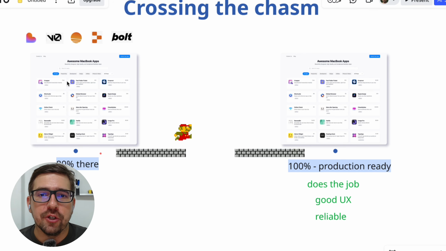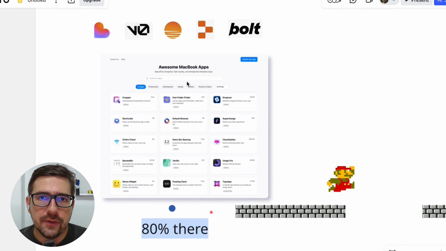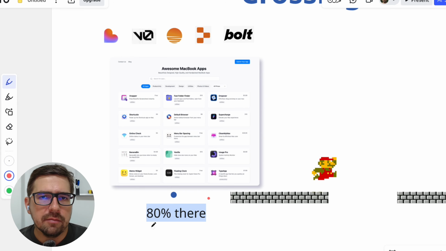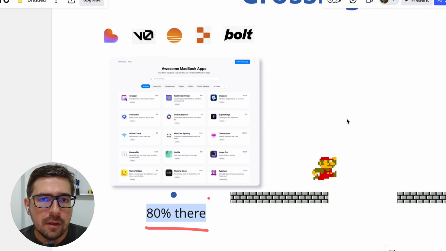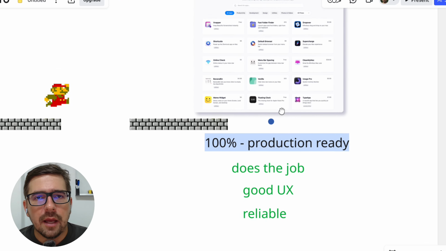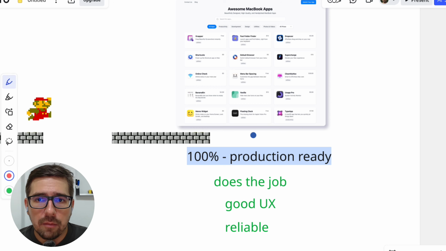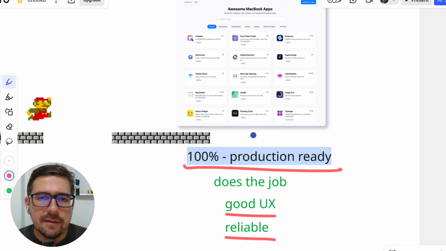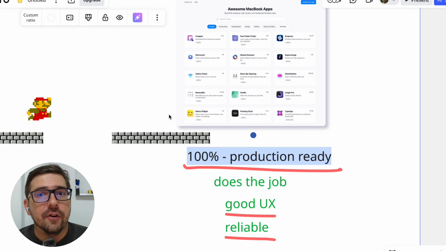Imagine you've just built your dream app with one of the AI app builders like Lovable, Bolt, or Replit. You let your imagination run wild. You play with different ideas, but even with good prompting, you end up with a draft that's maybe 70 to 80% there. Now, if this is a hobby project, that's probably enough. But if you're building real software, something that must solve real user problems, has a great user experience, and is reliable, you must get to 100%. But it's not as easy as it might look at the first glance.